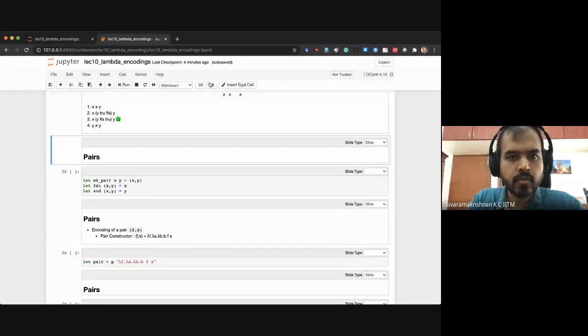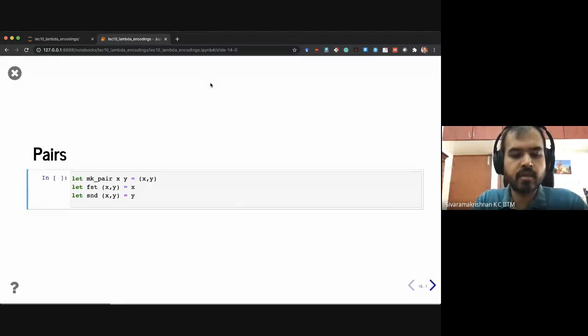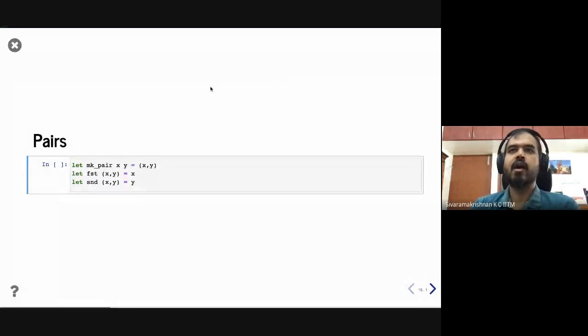All right. So I have released assignment 2 over the weekend. And as I had mentioned before, assignment 2 is basically about implementing the various reduction strategies. In particular, it tests whether you can implement the normal order reduction, the call by name and call by value reduction strategies.